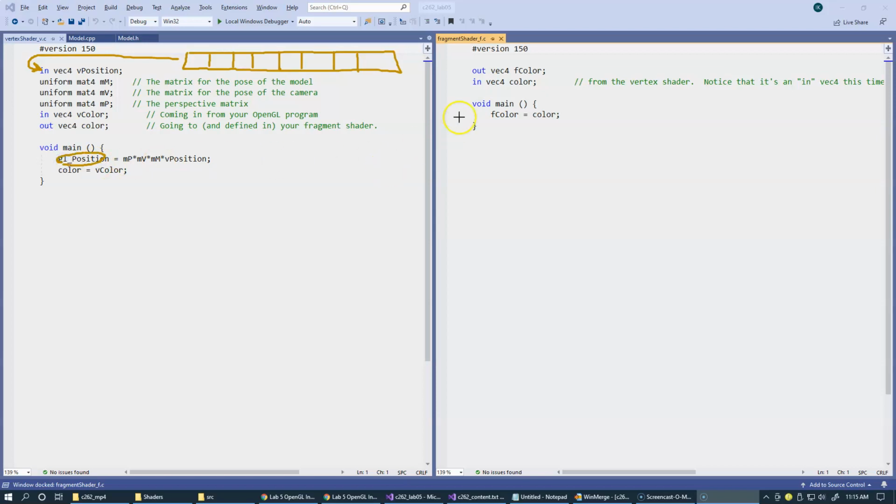output. Our fragment shader is expecting an input parameter, which is the color, and of course the colors are configured as a separate array right here, and we also use another input variable named color in our vertex shader. And then what we do here, we also declare an output variable which is linked to the input of this color in the fragment shader. And all we do is just pass this color over to the output, which becomes input in the fragment shader.